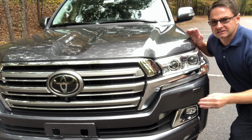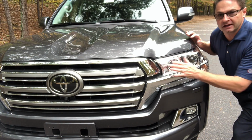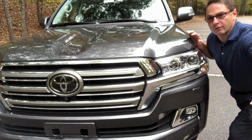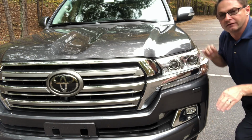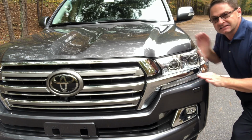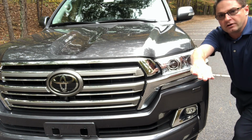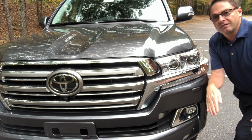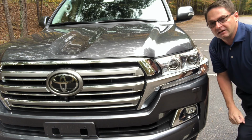Deja vu, like Groundhog Day. I thought I was done with the front of it, but I forgot to talk about the auto leveling headlights. And what that means is, let's say you go up over a railroad hill or you go up over a speed bump, your lights are gonna flash upward to follow the path of the car or the truck. In this case, they actually level, so they're always facing the road. So that way you're not gonna blind anybody, and in turn, if they were driving this, when they go up over that speed bump, they're not gonna blind you or look like they're flashing you with their bright lights.